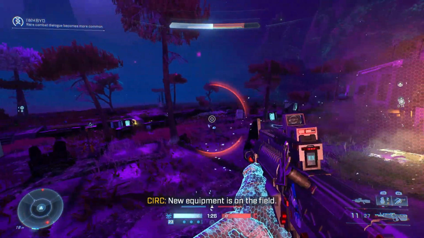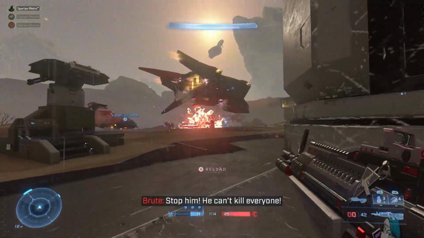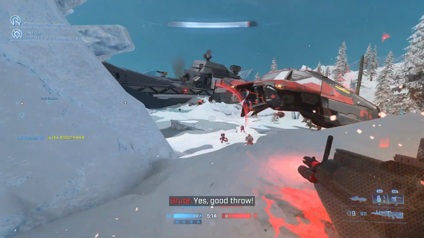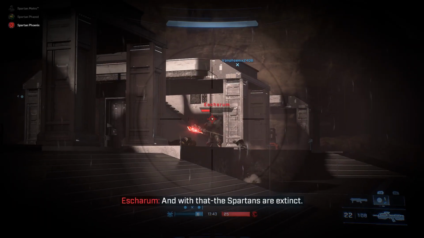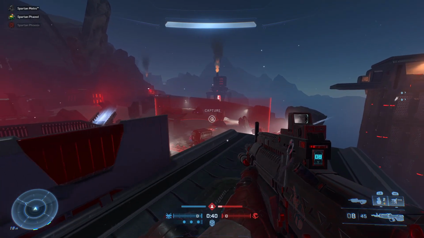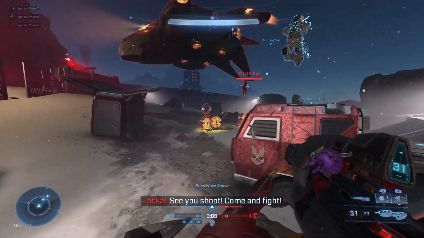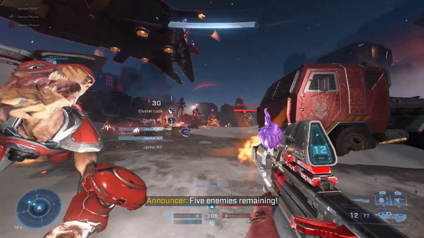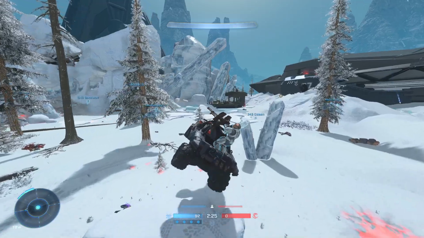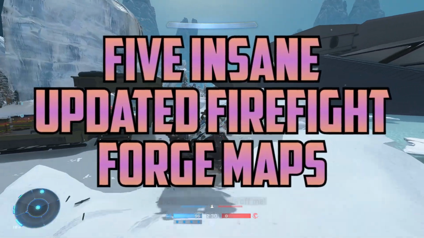All the amazing maps that are being showcased here this week are all going to be taking advantage of these incredible improvements, such as massive duels with raging campaign bosses like Shacklock and Escherum, and even seeing some cool features like skull systems, and the last map will even have working music cues built into it thanks to the official King of the Hill game type being released. So make sure you stick around for that. Anyways everyone, here is 5 insane Firefight AI Forge maps right here in Halo Infinite.